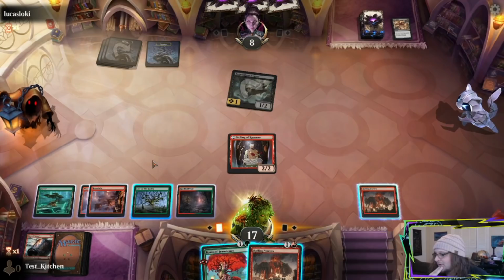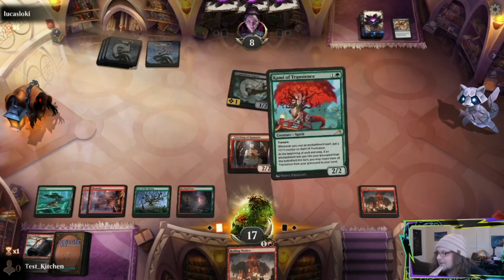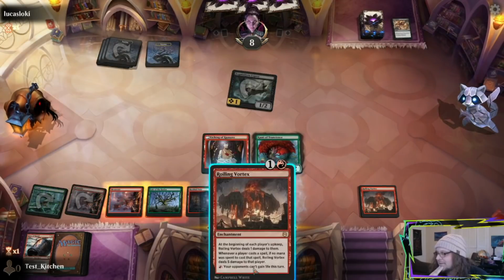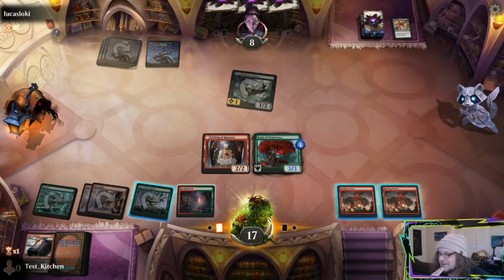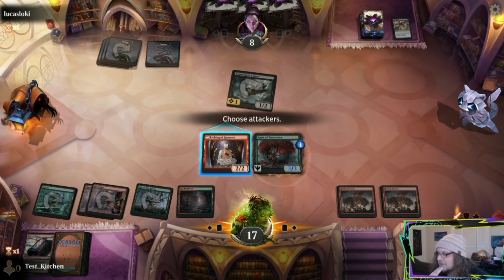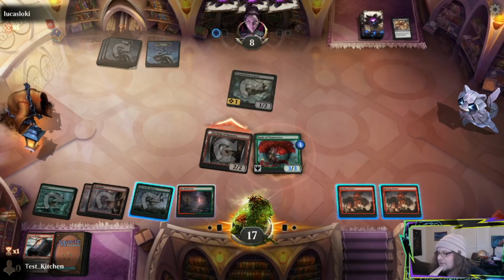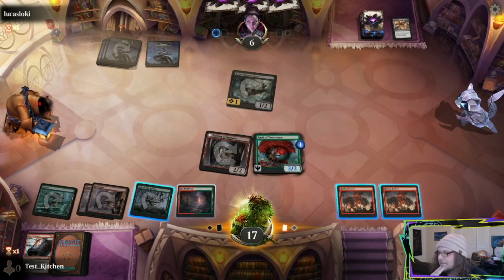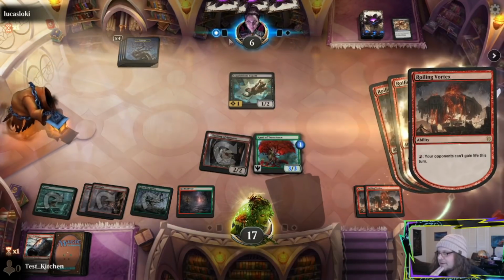Well, can we just win? Hold on. 1, 2, 3, 4, 5, 6. We can put him at 2. I think I'd rather Kami and Vortex. And this will put him on a serious clock. I'm putting a stop on their upkeep. That way, we can activate that ability.